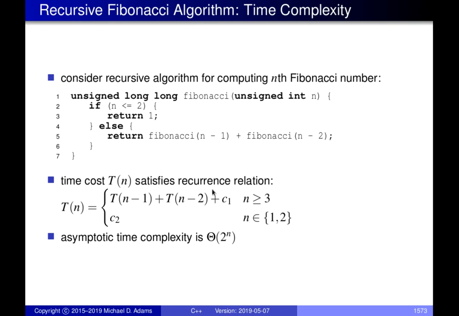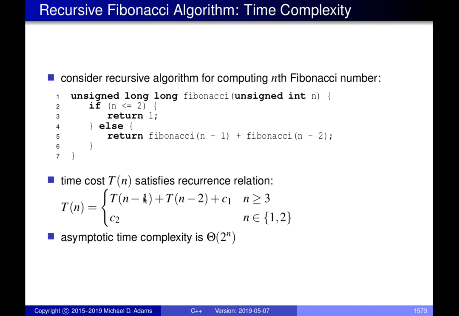And then when we do the recursion, we have to solve the problem for one less problem size, which is n minus 1. So this corresponds to this first term here. And then we also have to solve the problem for the problem size of n minus 2, which is this term here. And of course, we have the less interesting case: what happens if n is equal to 1 or 2? In this case, we're just hitting the return statement, which is constant time. But really the more interesting part is the top part of this, when n is greater or equal to 3.